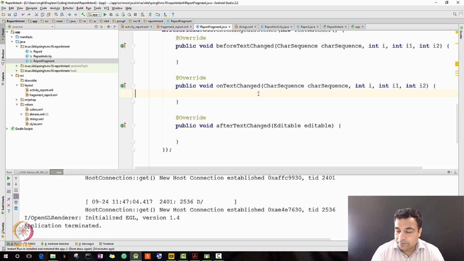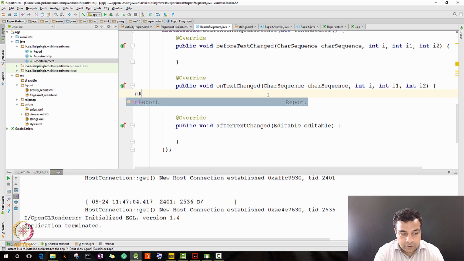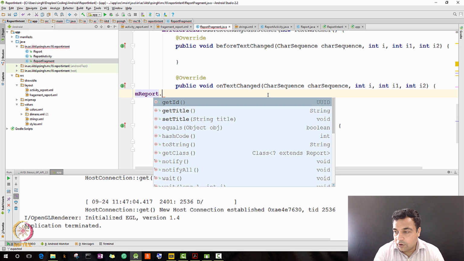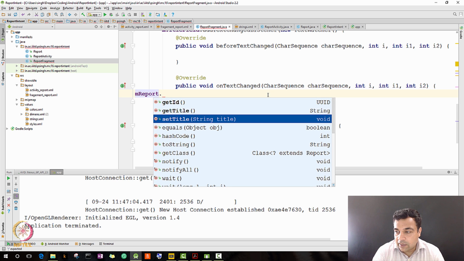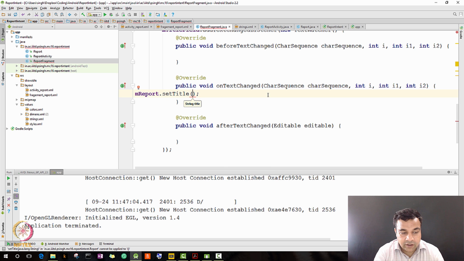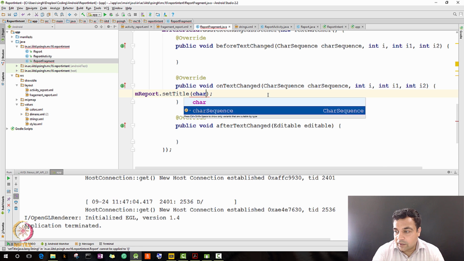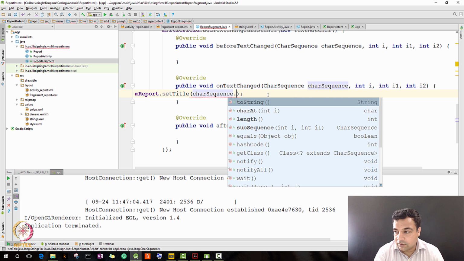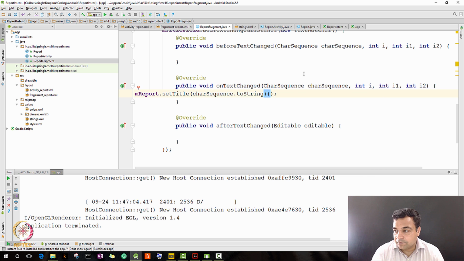So we will just say mReport dot setTitle, we had put a setter, equal to charSequence dot toString.